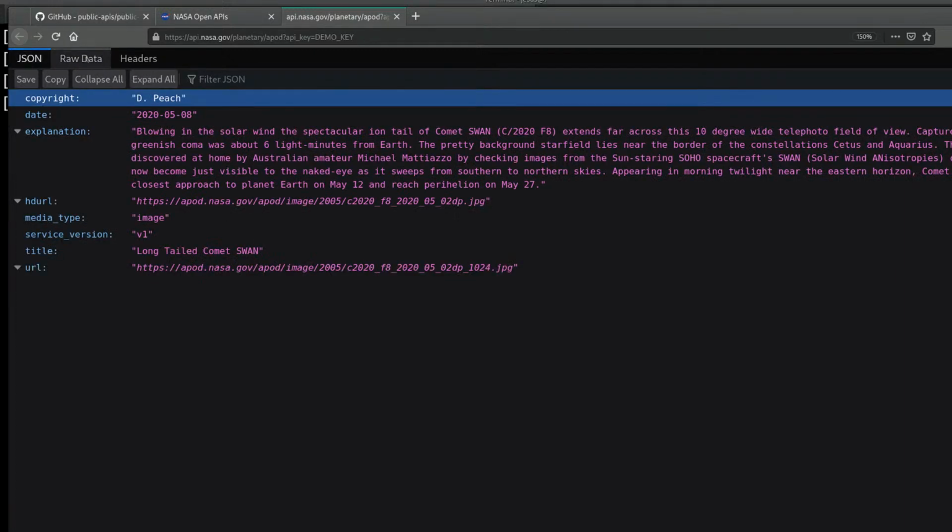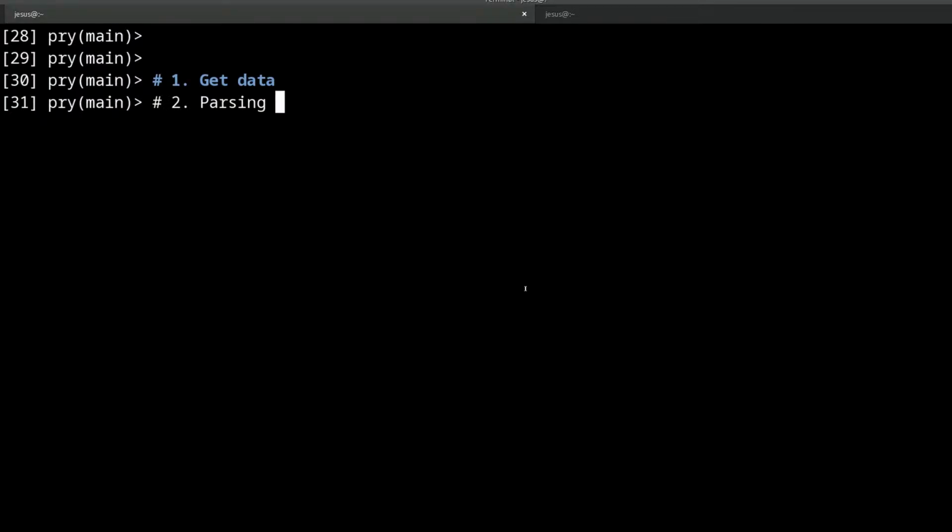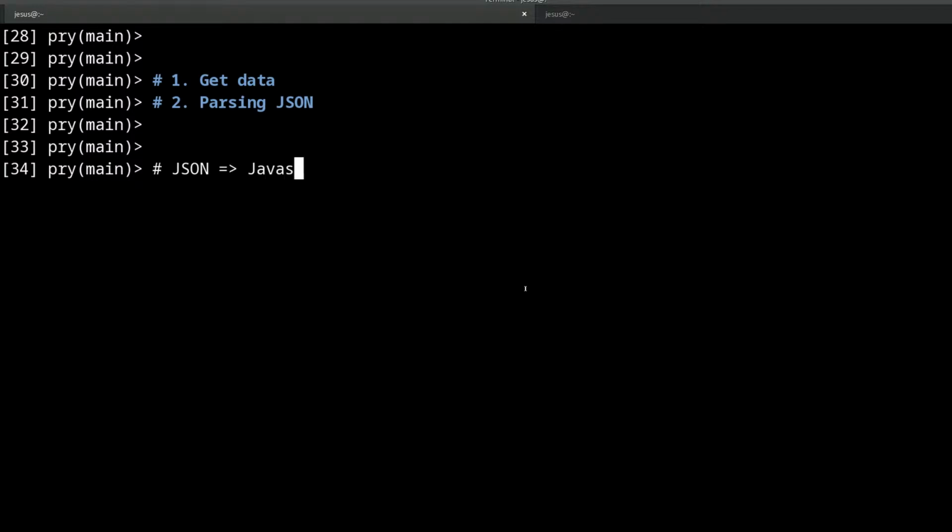So what is JSON? Well, it's data in this format. But JSON is also an acronym. There's a lot of acronyms in programming and the technology world, and a lot of words, of course. Parsing JSON. JSON actually means something, which is JavaScript Object Notation. So that's the J and the S, that's JavaScript, right? And then what does the ON mean? Well, object.